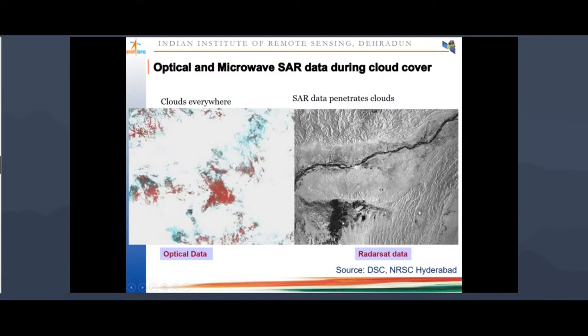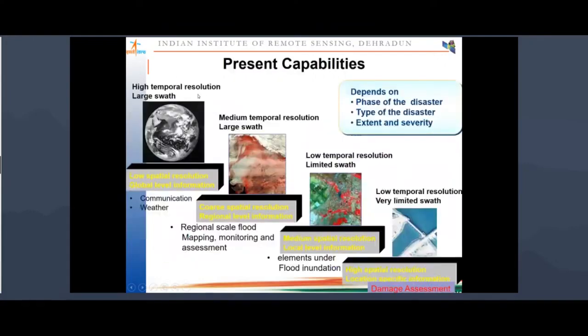Fine. Now let us move further. So, present capabilities: high temporal resolution, large swath. So this is good for communication. Already I have spoken, but let me repeat again. Now you understand the flood also. So please try to correlate between different satellite systems and your flood assessment and monitoring. High temporal resolution means weather information, and large swath because weather is a large phenomenon. So it's good. The only problem is that it has a low spatial resolution, like 1 kilometer, 2 kilometer, but no problem. It is good for cloud. So these satellites, for weather and communication, are required.